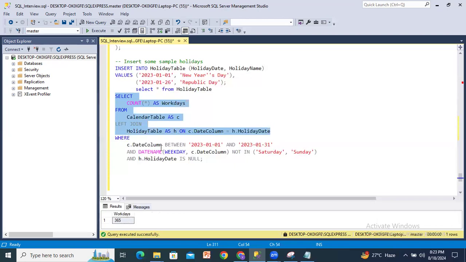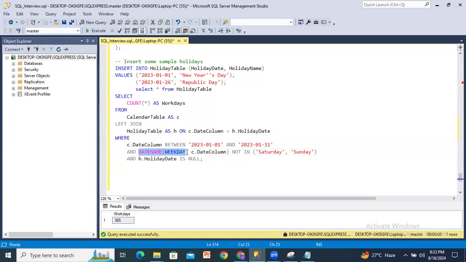Now we have to filter this. Where C dot date column is between the January month range we are fetching right now. For January month, how many working days? From start date to end date, and the date name weekday.